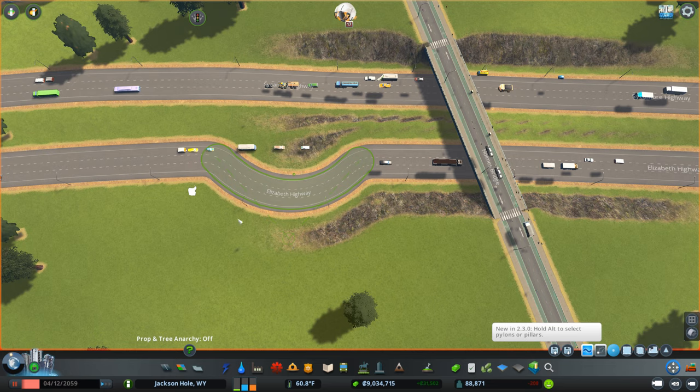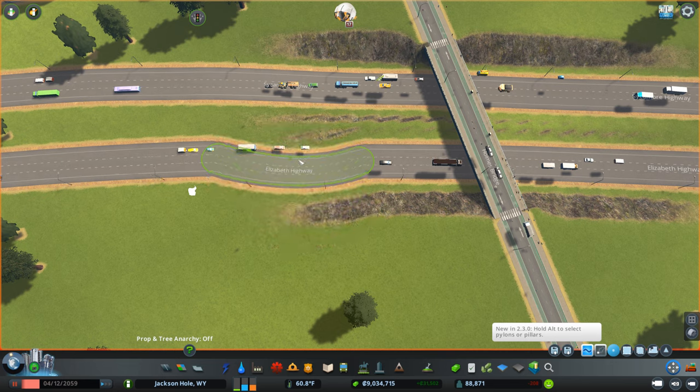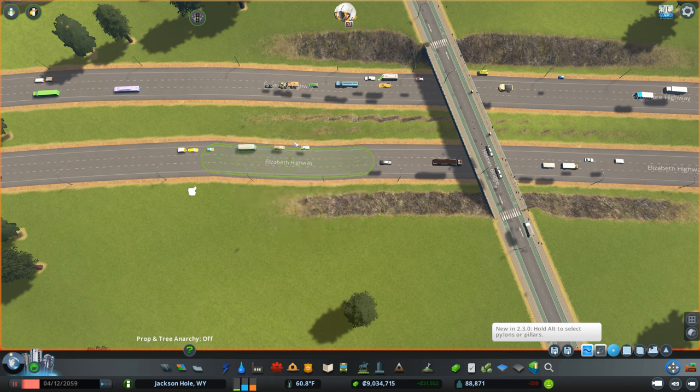Or let's say it was curved and I didn't want it to be, I can click and drag it back, and I can also hold down Alt and it will snap to being straight. But even without holding down Alt, it will automatically snap to that little circle in the center when I get close enough. When I hold Alt, it just snaps a lot easier than when I don't hold Alt. See the difference there? That's holding Alt, and that's not holding Alt.